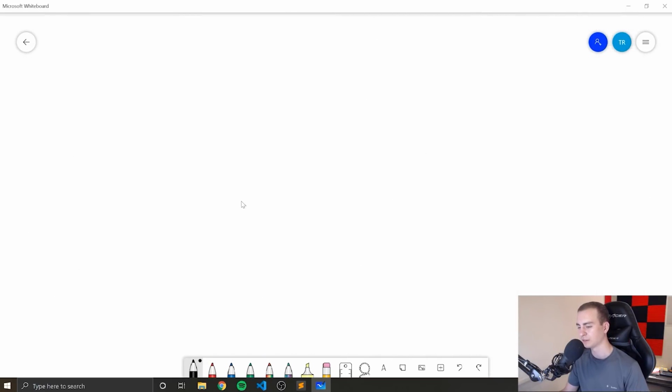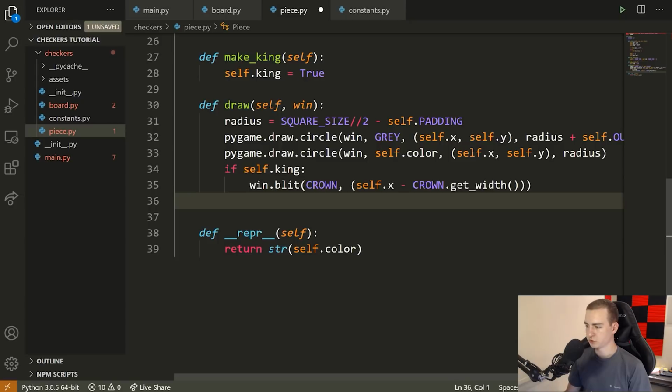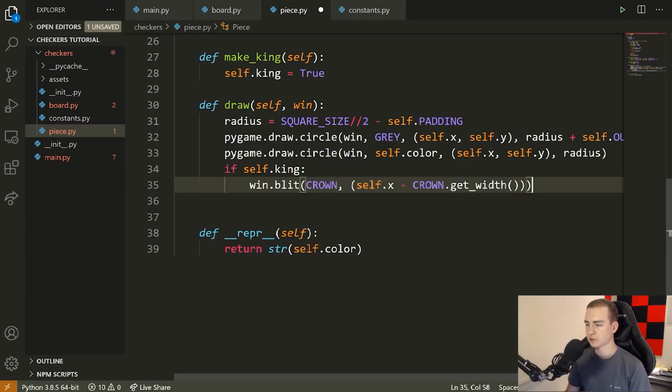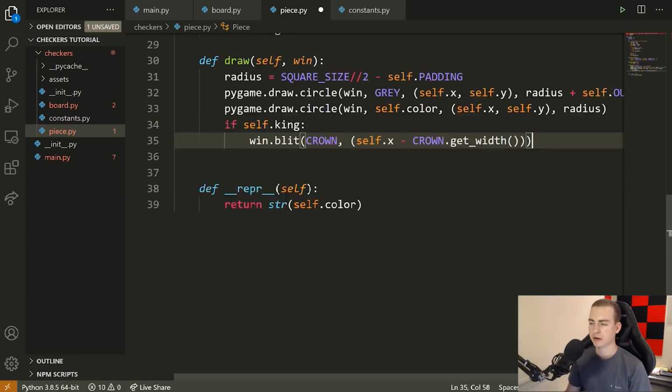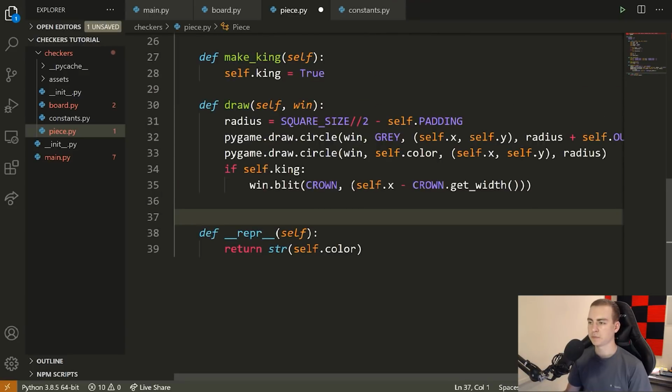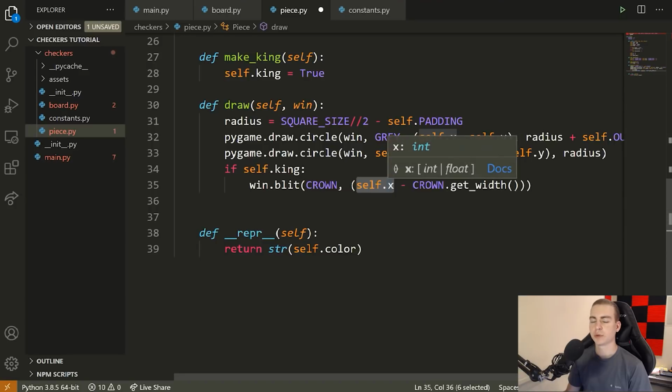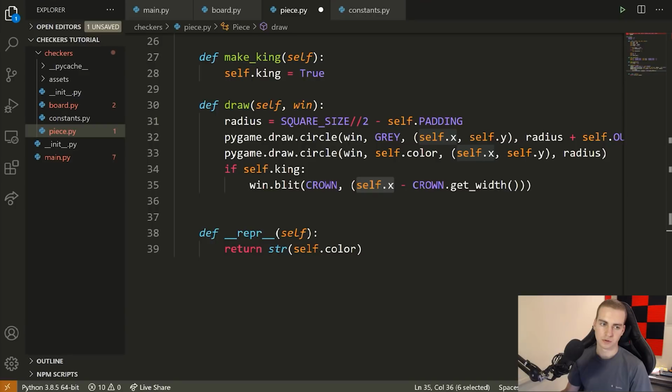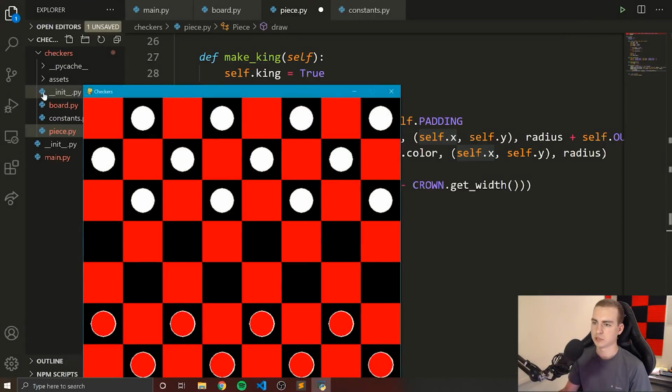Why can't I draw? Okay, so apparently Windows or Microsoft Ink just doesn't work, so I can't draw the thing for you right now. I don't know the solution to that. What I'm trying to say is imagine that the X and Y position, or you don't have to imagine, the X and Y position we have is in the middle of the square. So let me just load the other game, and at least I can maybe show this to you.